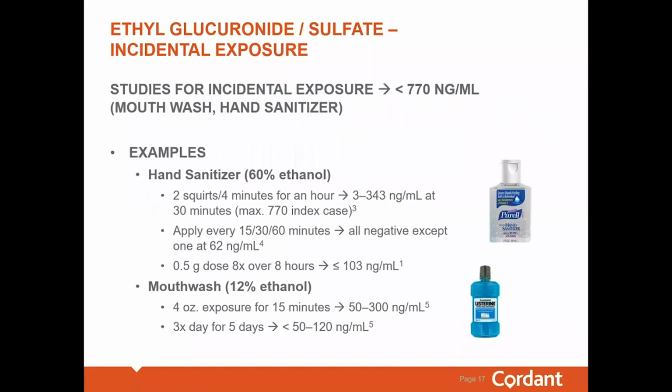Here is a compilation of similar studies. I've also added some mouthwash studies for review. Hand sanitizer, 2 squirts every 4 minutes for an hour. Samples got up to 343 nanograms after 30 minutes. Applied every 15 to 30 to 60 minutes, all negative except for one at 62 nanograms. And finally, applied 8 times over 8 hours, all samples were less than 103 nanograms per milliliter.